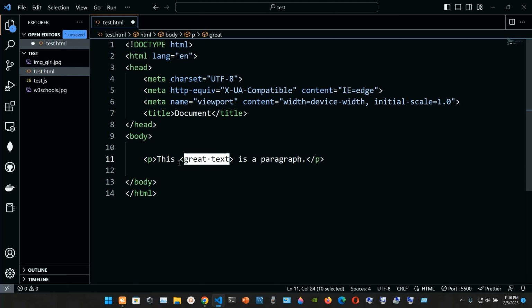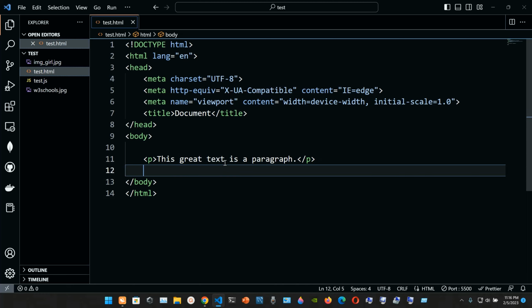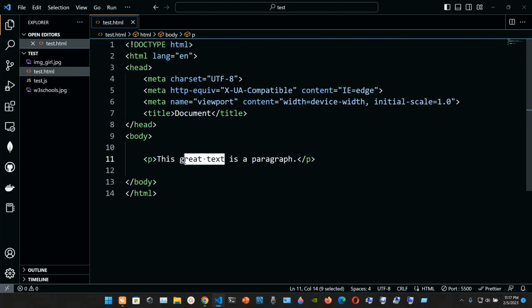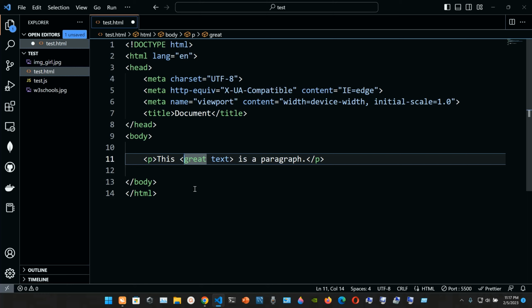We put angle brackets, and if you wanna comment a big chunk of information, what I do is I select it with the mouse, and then I press shift and the less than sign, so it's gonna open the angle brackets, and now you type in the exclamation mark, double hyphen, and at the end of the content you type in another double hyphen.